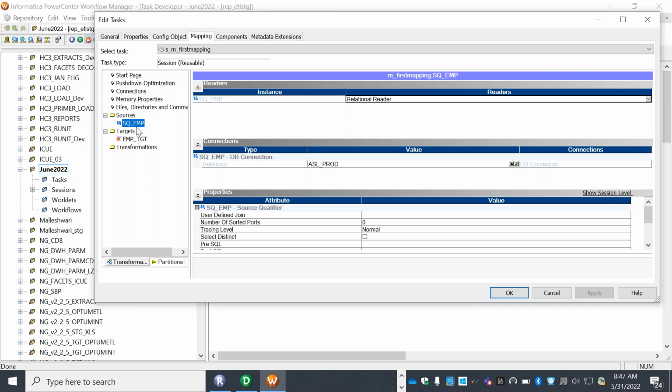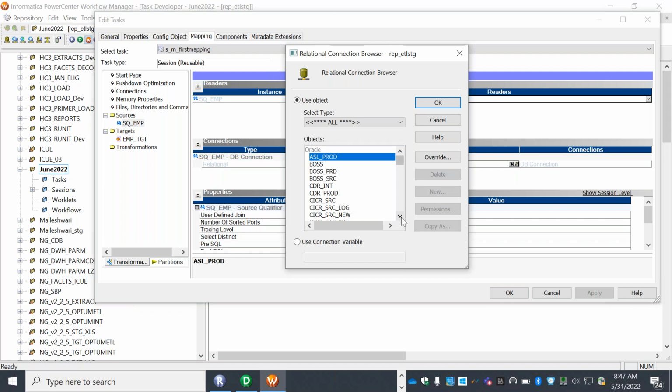Now we need to give the information where this source is present. We are going to give it using this relational connection, the DB connection. What DB am I using here? Oracle DB. For this Oracle DB, I have a connection called CRP_R4, so I'll give that connection here.